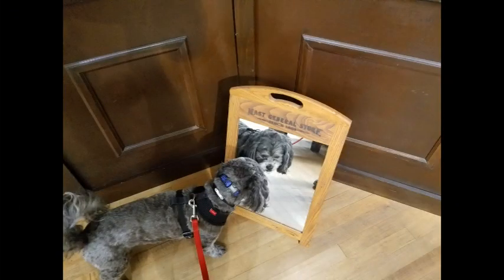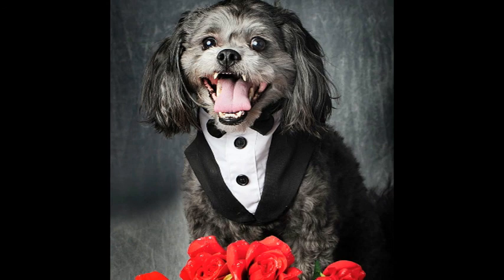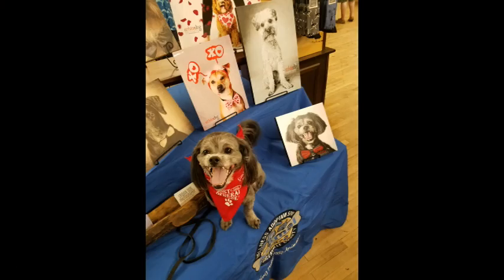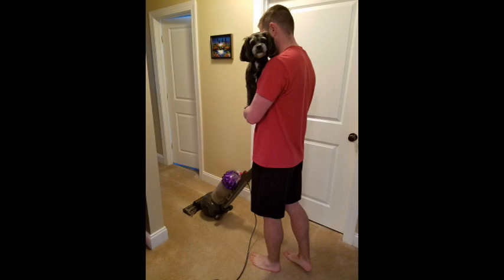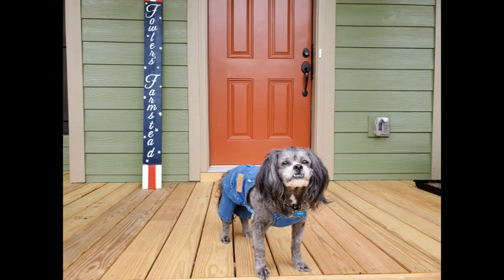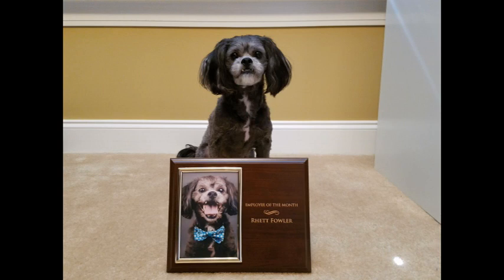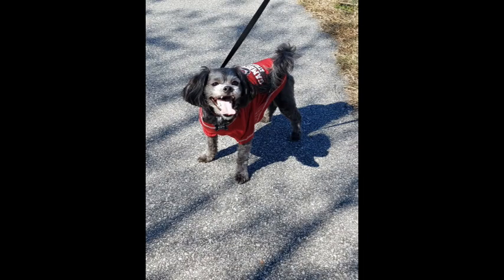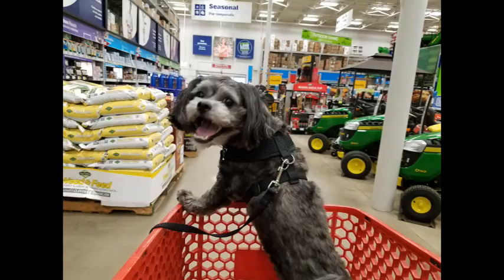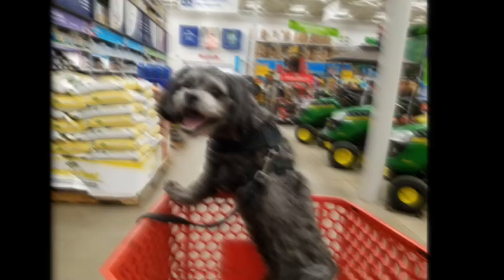I mean, look at this guy checking himself out. He has his own photo shoots, obviously, and the photographer even uses his photo for displays. He helps around the house, although he is a movie star now, and now that we have our little farm, he has to get his overalls on. In the office, he is the 47-time reigning employee of the month. As you can see, always has a smile on his face because he is always happy to go everywhere.